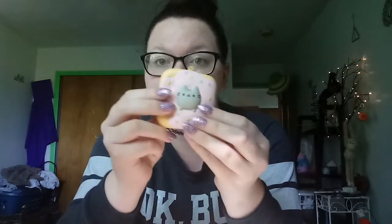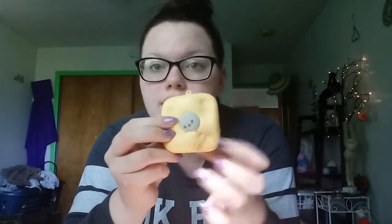Next, since we're going to go on a Pusheen spree in a minute, I recommended these two just to save some time, because all of them are kind of the same, at least in the food series. The donut is one of my favorites though, just because it is very soft and very squishy, and honestly, I just love donuts. And I like how they did a square version instead.